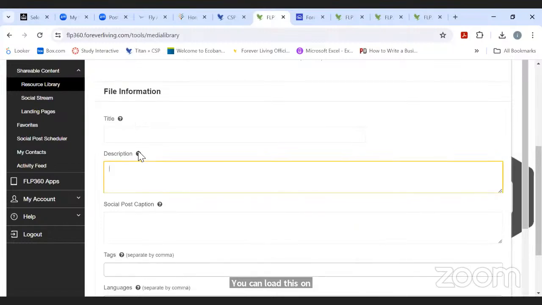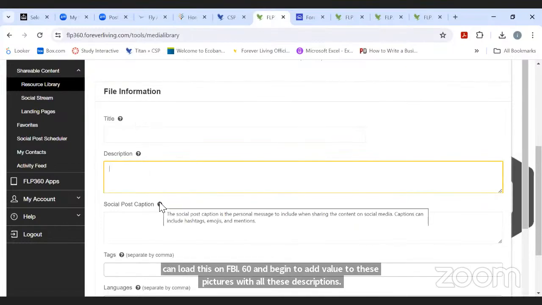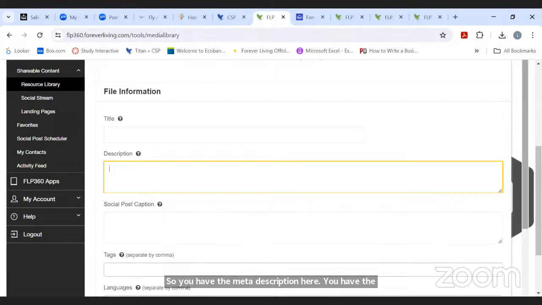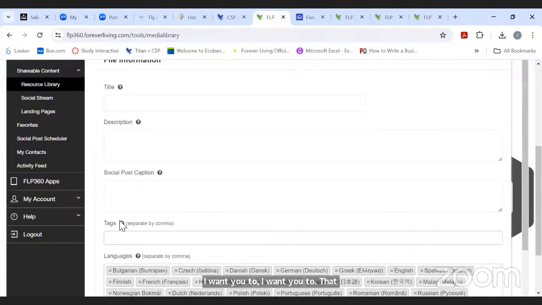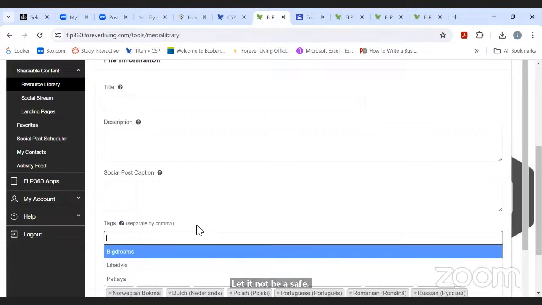So you have the meta description here, you have the social post caption here, and you have the tag. Let's see what the tag is. I want us to see it together. I need to click out of this first.